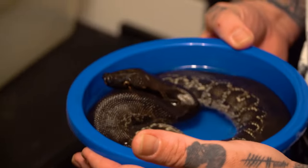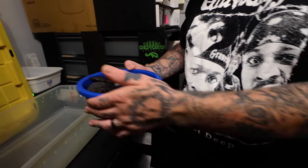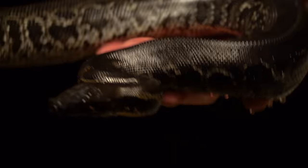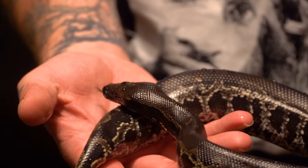Whoa! It's almost like the IMG boa of the Curtis line. Wow! Now, let me pull her out. Her name's Nina, because I'm a Nina Simone fan. Gosh, the head, because a lot of times you'll have the dark like that, but with the kind of chrome head. Yeah, that's why I had to pry it out of his hands. Yeah, that black head is ridiculous.